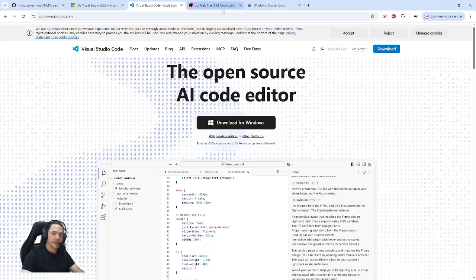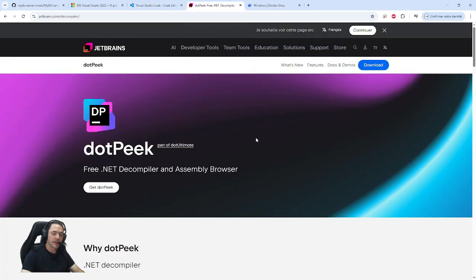And then one tool that I've been using for a little bit, which I think is one of the most important to have overall, is a decompiler. I'm using dotPeek from JetBrains. It's also a free tool. What it allows you to do is to see most of the code behind each DLL you will be using. It's very important because having only the interface is not enough. If you don't know what is going on behind, what checks are done, it makes it very difficult to fix a bug or to implement a new feature. I will show you later how to use it.